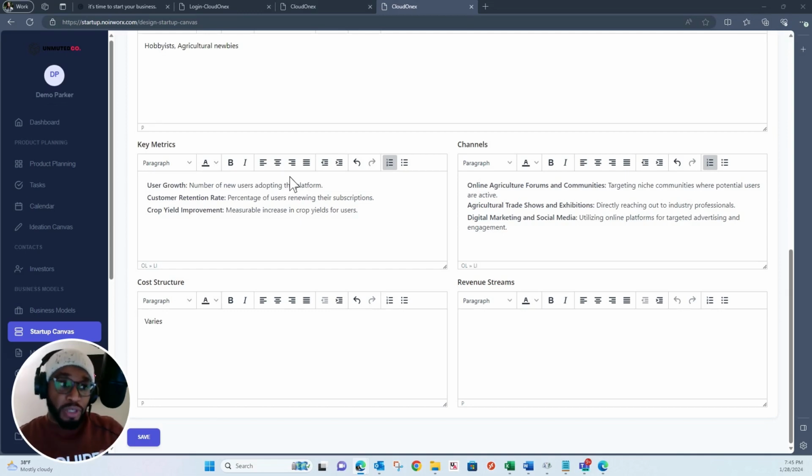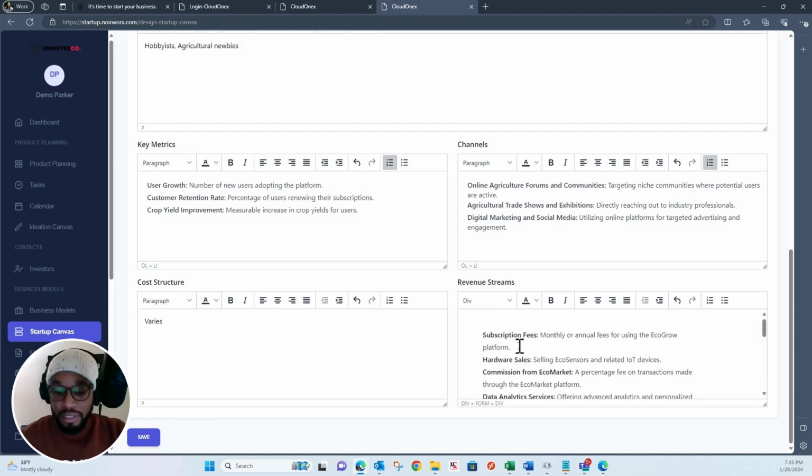Are you only going to be able to promote this solution on the web or online, or are there other places you can kind of garner revenue from? Can you establish partnerships with maybe some agricultural organizations that maybe have publications or other tools that people are already tapped into? There are a number of ways that you could identify what your revenue streams would be.